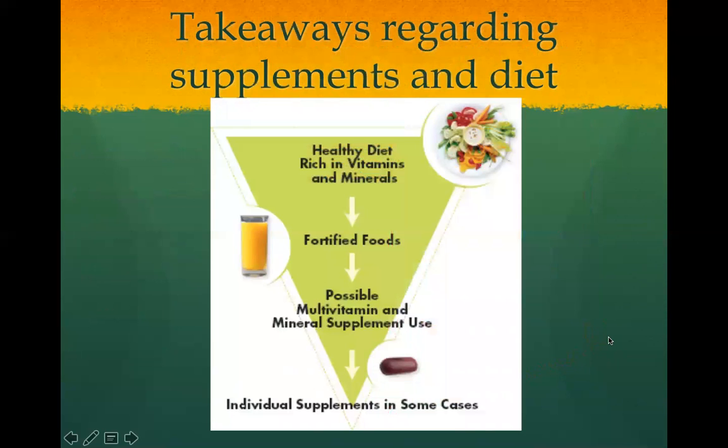All right, so this is like an upside down vitamin and mineral kind of food pyramid. And you can see at the top of this pyramid, most of our vitamins and minerals should come from foods. And in fact, we are able to get all of our vitamins and minerals from foods, natural foods. We can then depend on fortified foods. For example, they often add vitamin D or calcium to orange juice. They add vitamin D to milk.